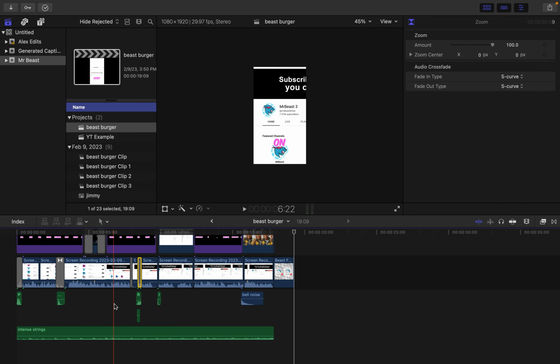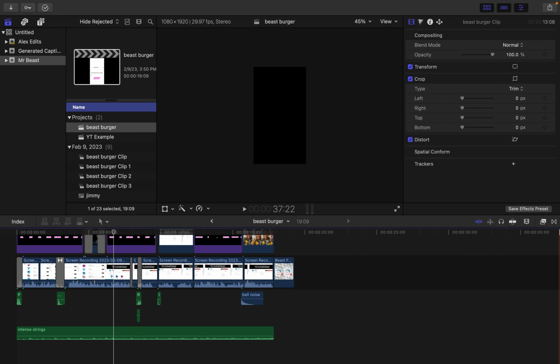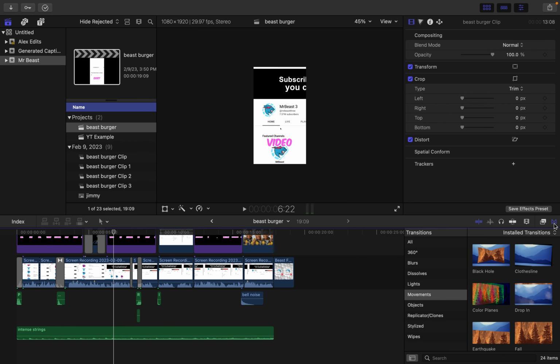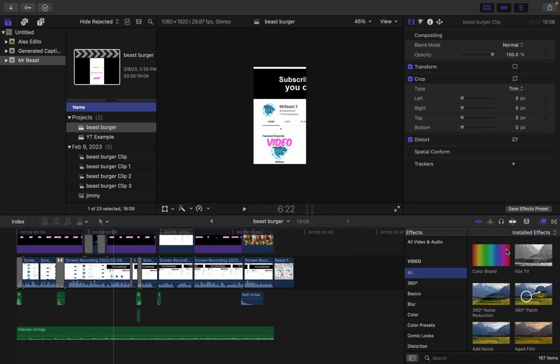So, you play around. And if you want to know where the transition stuff is, we have all the way over to the right, if you're following my eyes, we have transitions here, and these are installed transitions. You can also import transitions. I don't really want to play with that. There's 118 here. You got enough. And then to the left of that button is your installed effects. So this has everything under the sun.